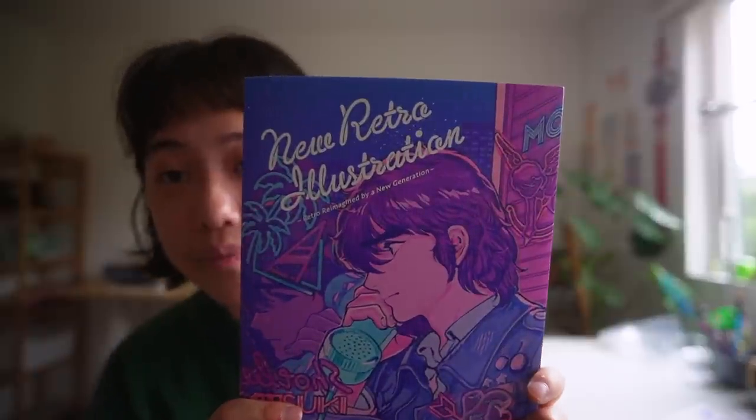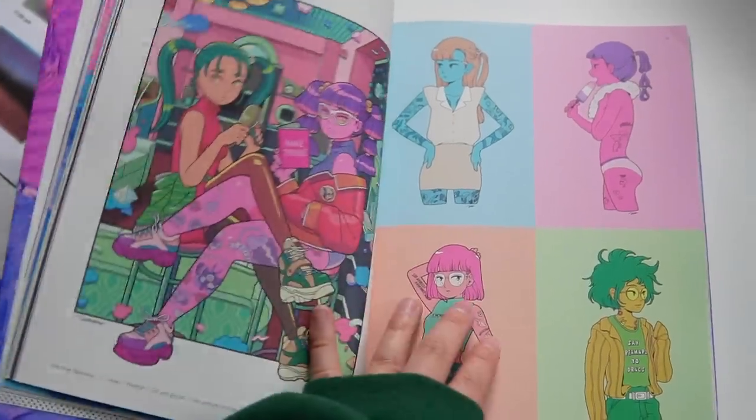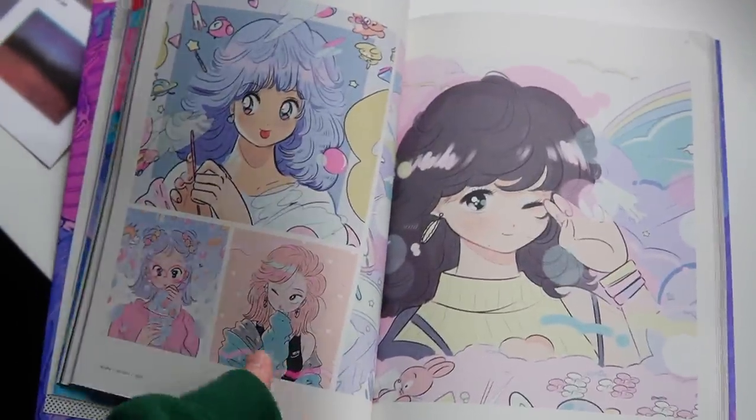After we finished up the zine fest, we went to go eat in Alhambra. And in Alhambra is also Gallery Nucleus, which is a very dangerous place for me because I always buy stuff too. New retro illustrations. And as I was flipping through this, every page I flipped through, I was just like, whoa, whoa.